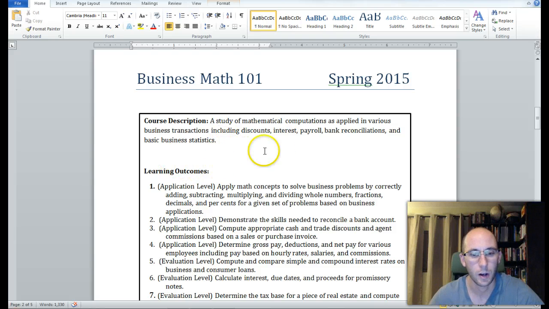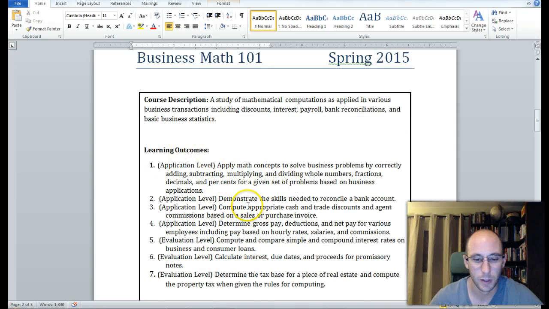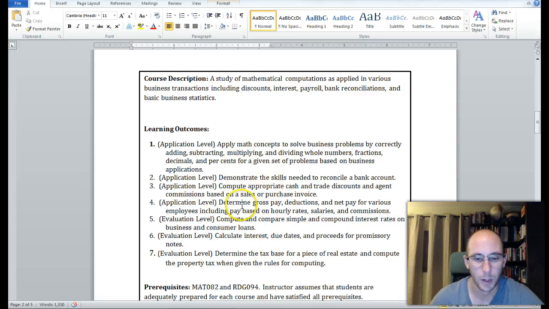It's a lot different. We'll be talking about bank reconciliations and doing payroll and tax calculations and stuff. So it is a lot different than a normal, say, college algebra course. So don't think we're going to learn and it's just going to build upon each other as we go. It kind of encompasses all of business and everything you would need to know to get going in business. So a little different. Learning outcomes, if you want to read these, you can. We'll be talking about them as we go.